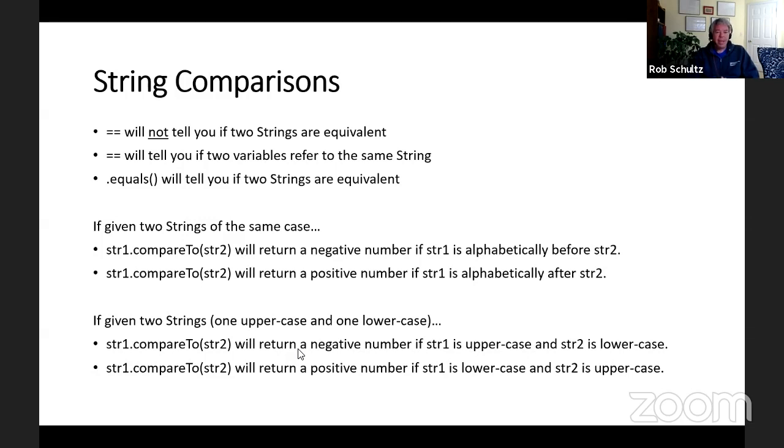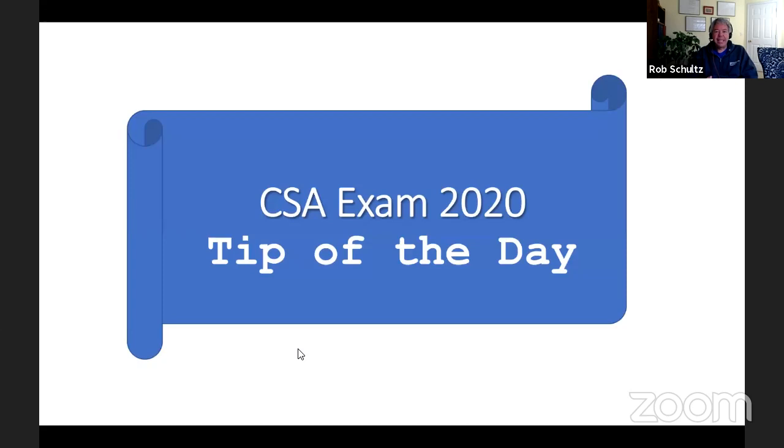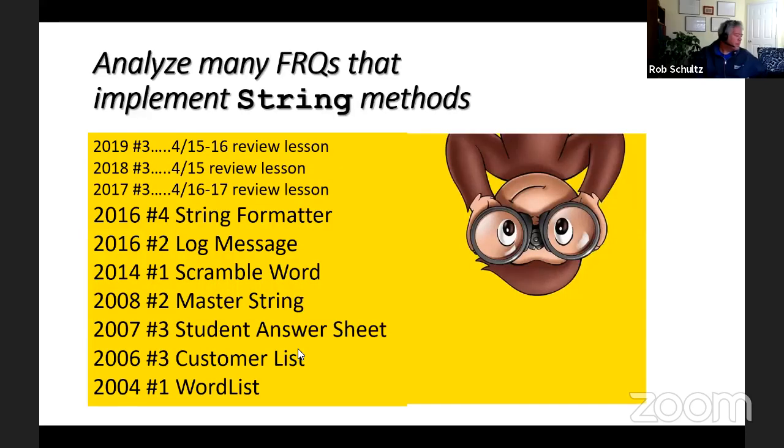I'm going to pass things back over to you for our CSA exam tip of the day. Thank you. Yes, the tip of the day is not so fun and fuzzy on a Friday. It's actually lots of work. I'm going to grab the screen. Other than the cute monkey with his binoculars, that's about the only cuteness on this slide.